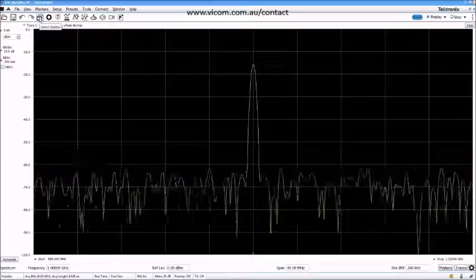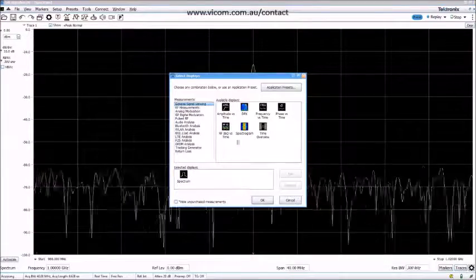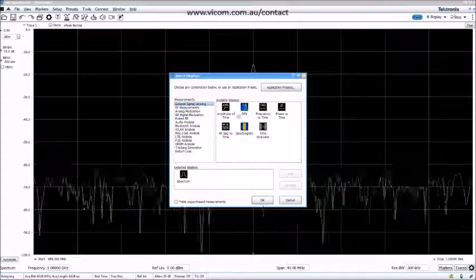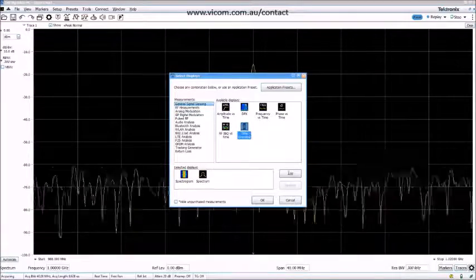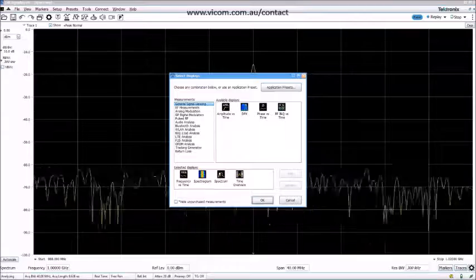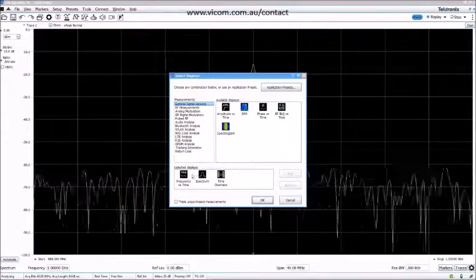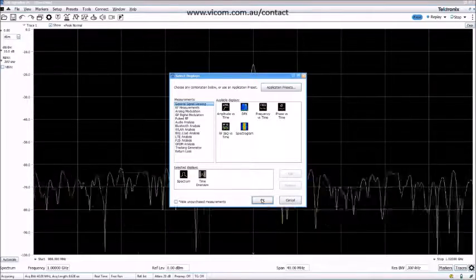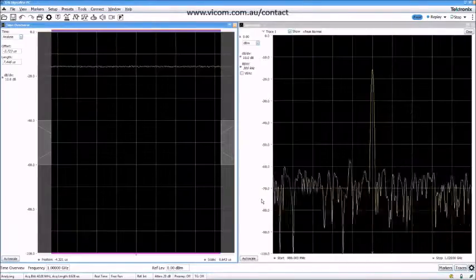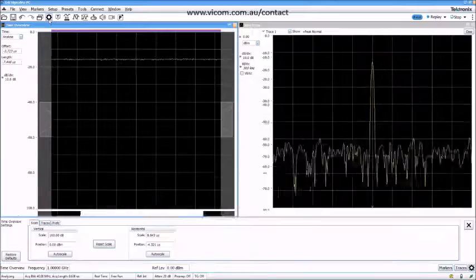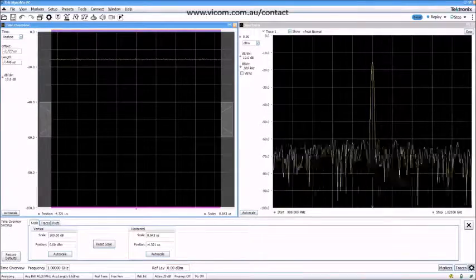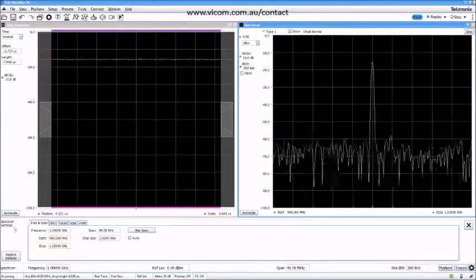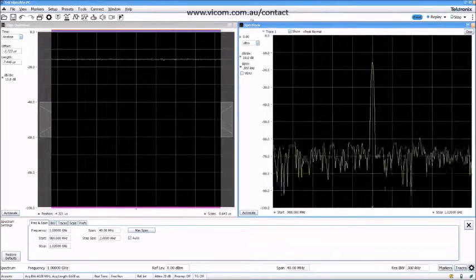The Select Displays button brings up a new window that lets you pick which displays or measurements you want to use. You can pick as many displays as you want, but my comfort level is to have at most 5 displays up at one time, otherwise my poor monitor gets too crowded. We will be using this button a lot in later videos. The Settings button opens a control panel for the selected or highlighted display at the bottom of the screen. We will also be using this button frequently in later videos.